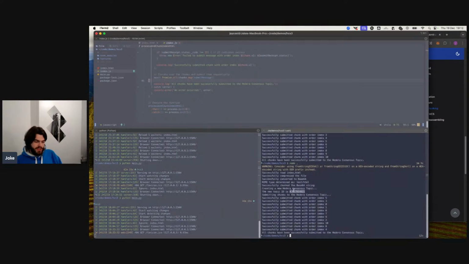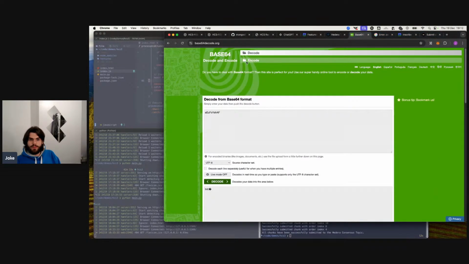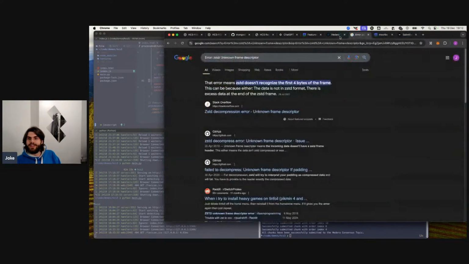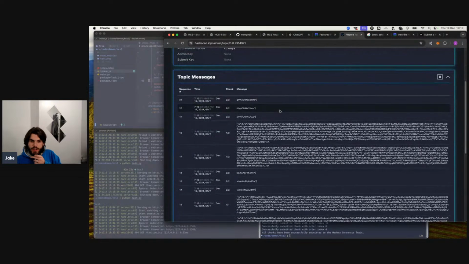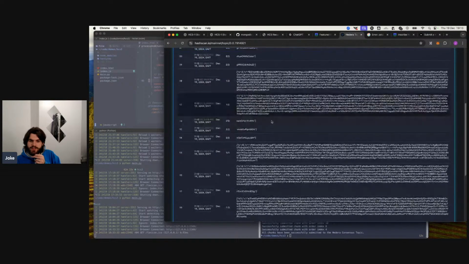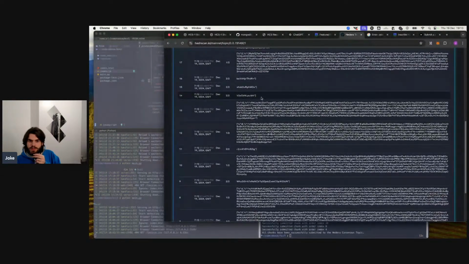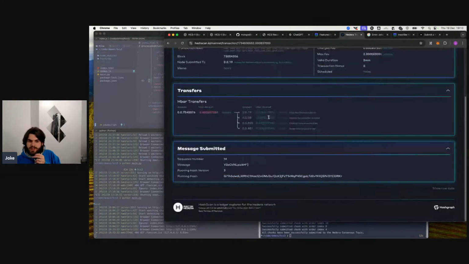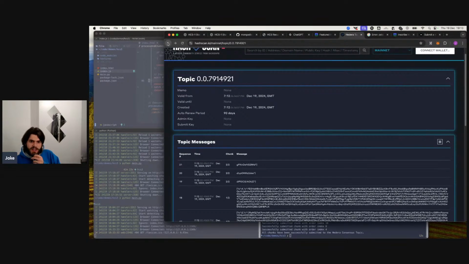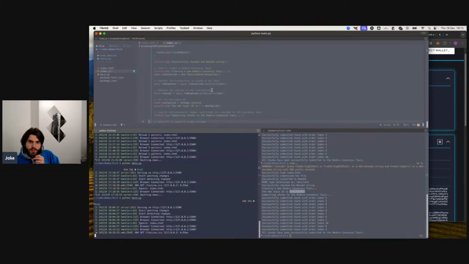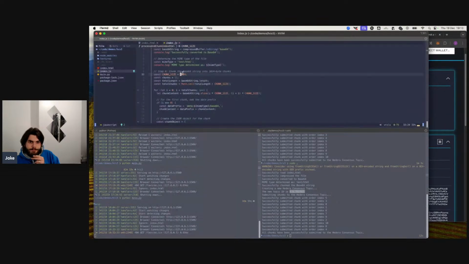Let's have a look at this consensus topic now. If we go over here, this is our website, which is quite cool, I think. Well, hopefully. Ooh. That's not looking good. It actually looks like maybe it's over 1024 bytes. Let's just be safe and go for like 900.